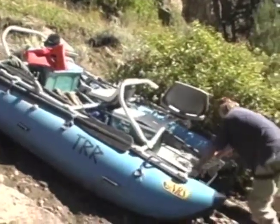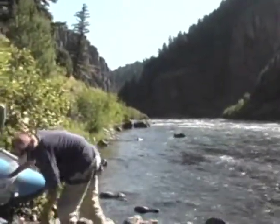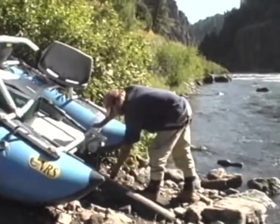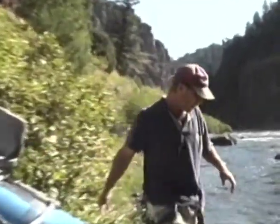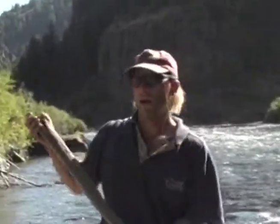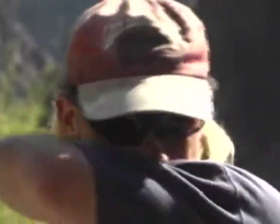You see why Skip put the tape on the pontoons to help keep these rocks turning over. We made it. We made it. I tell you what, are you part mountain goat? Whew, I wish I was. No offense, I'm just amazed how you can come over these rocks in that boat. Yeah, a little practice. First couple times wasn't so successful. Hey, practice makes perfect.